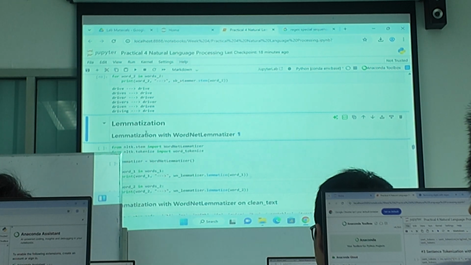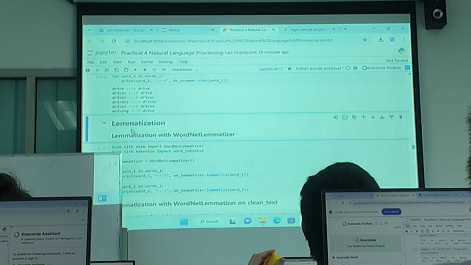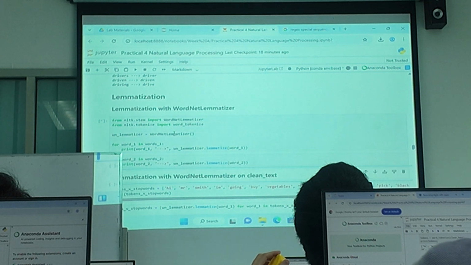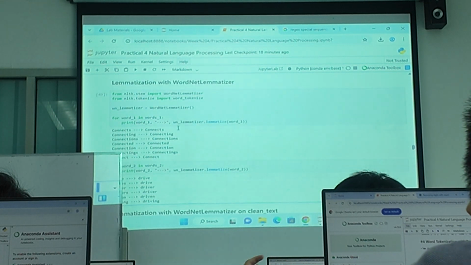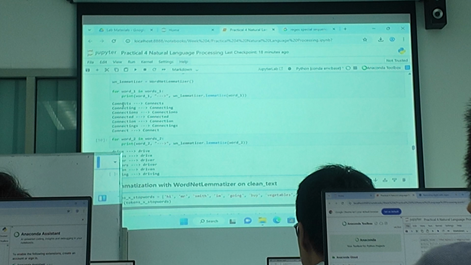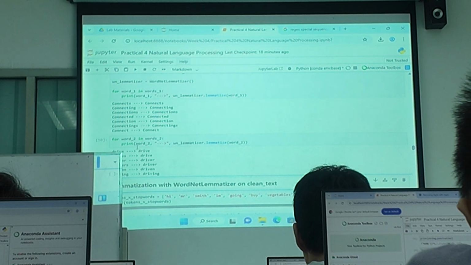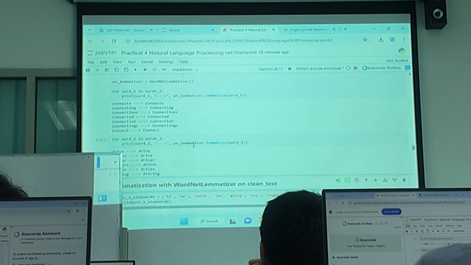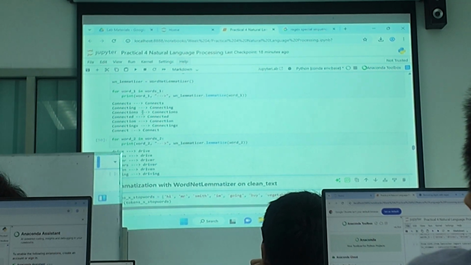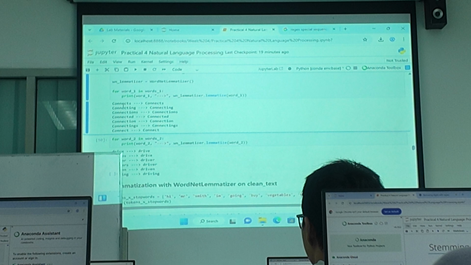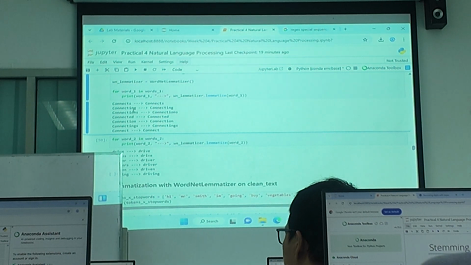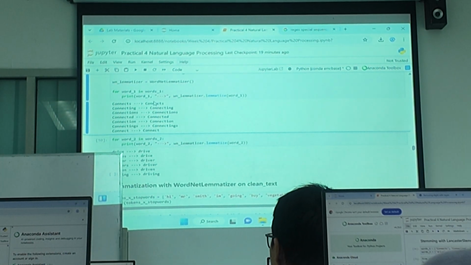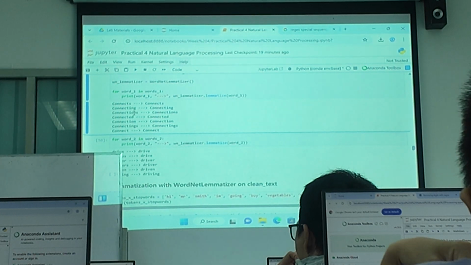But there is a problem with the use of lemmatization as well. If you run this, you will notice something is not right here. Can you check the input and output? What is not right here? Almost no change. Based on our understanding, maybe connect and connecting carry very similar meaning, right? But the thing is that, you see, connecting stays as connecting. So this is the issue.